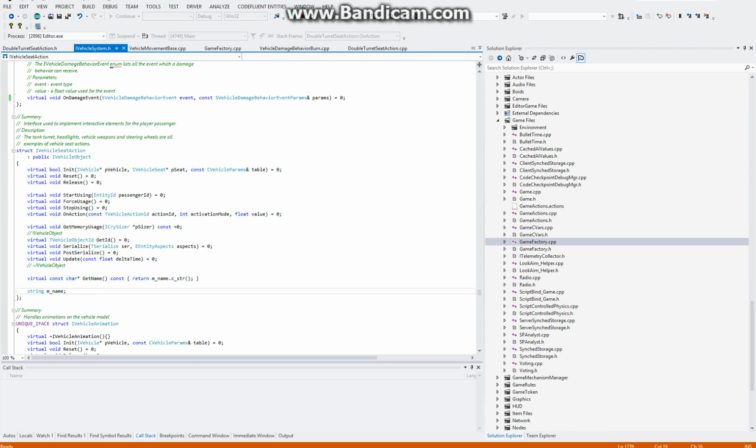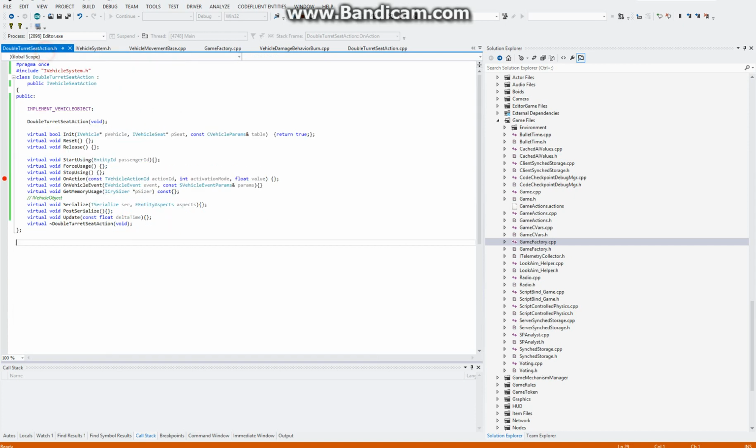To implement a new seat action, we will inherit from that interface and implement all of the necessary functions, and we'll add this macro.